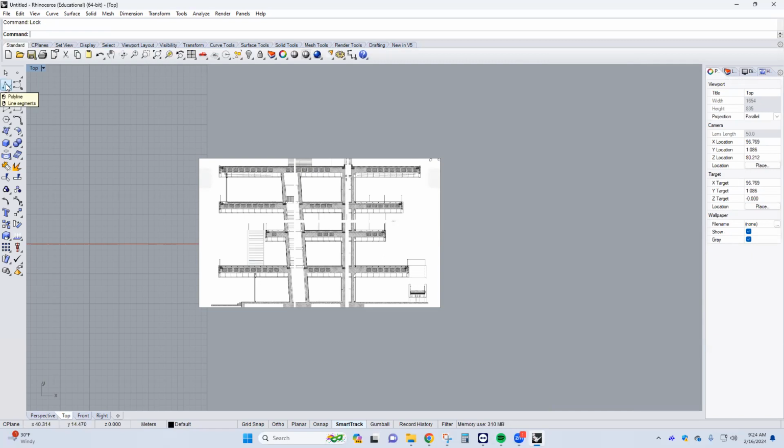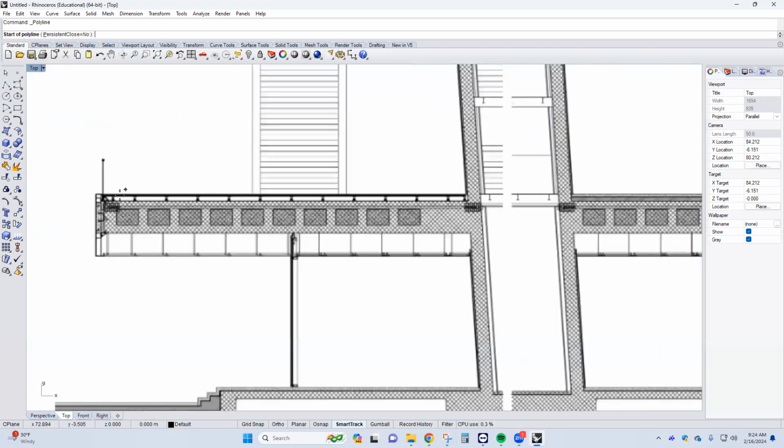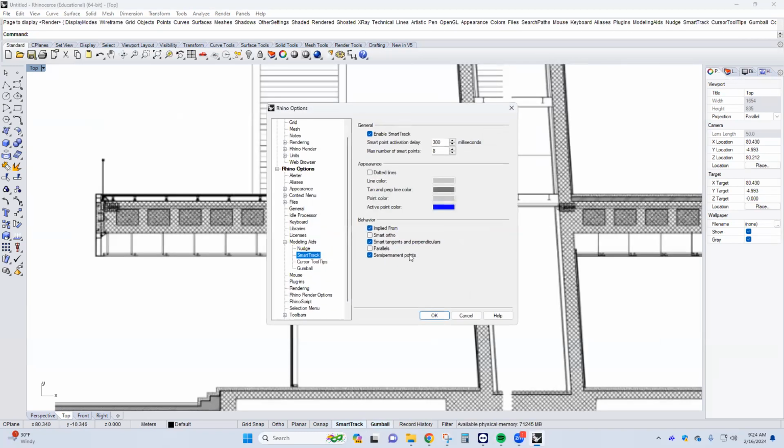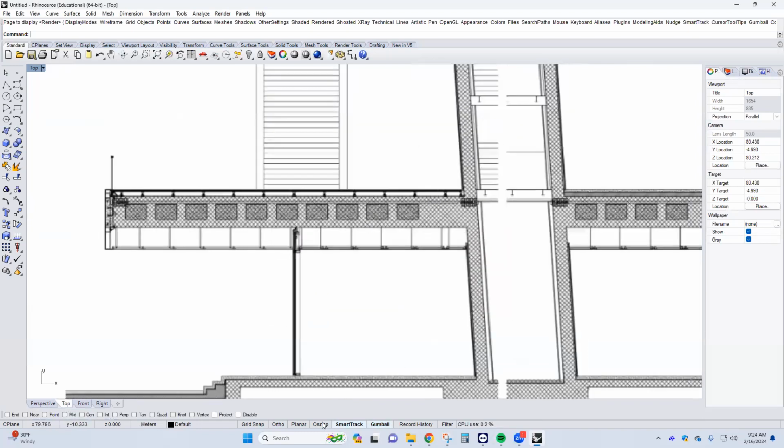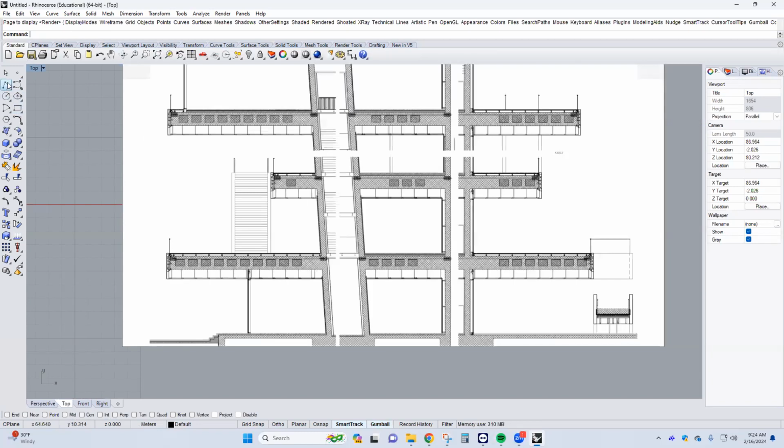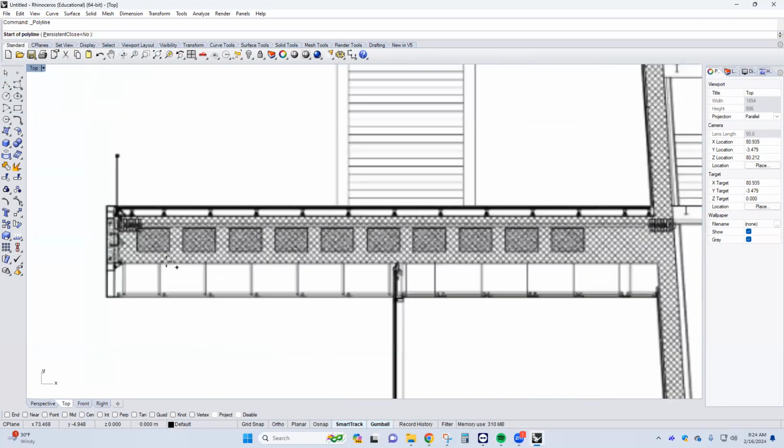And then I would just do a polyline, if anything. There are multiple ways of how you can scale, like how you can do this. I would do a polyline and start literally tracing this element. I would also turn on some of my gumball and SmartTrack. SmartTrack is good. If you right-click, it tells you what to track and how to track things. It's good because it starts telling you, you know, they all snap, you can pick different things. In this case, there's nothing you can snap to because this is not a 3D element already. It's just a JPEG.